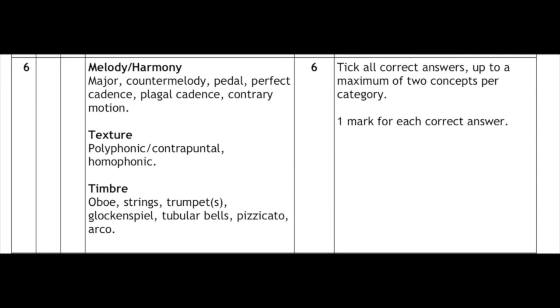So this is the answer scheme for question 6. This does not mean that there are not other concepts. You may have heard other things that, yes, were there. However, you were asked to find the most prominent, and these are the concepts that have been agreed are the most prominent. The only thing you need to be aware of is that you cannot write every single concept that you know. For example, in melody and harmony, if you wrote major, minor, atonal, modal, the SQA would be able to clearly see that you were just reciting the entire concept list.